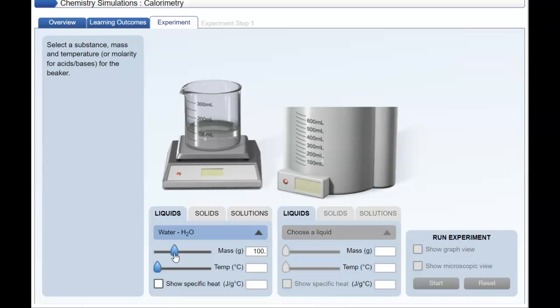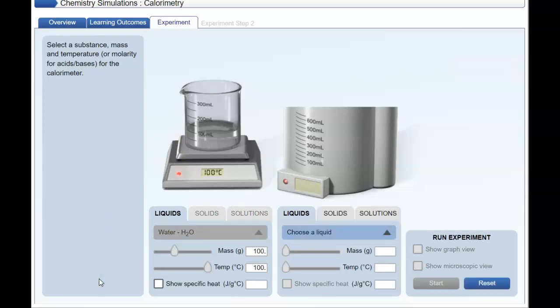Now for temperature, since we are talking about heat energy, we will be heating up your beaker of water to its boiling point, 100 degrees Celsius. Now you can't take the specific heat because that's what we want to prove. So we will assume that we don't yet know the specific heat of water. Now, after heating it up, we click next.